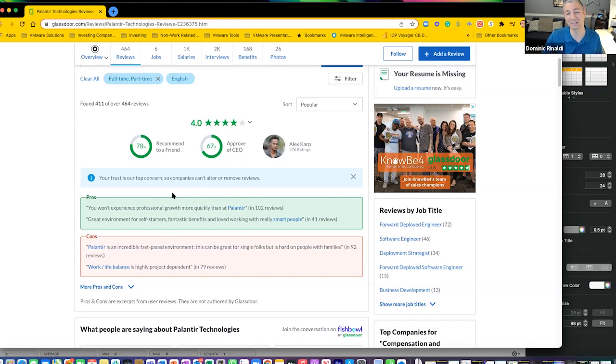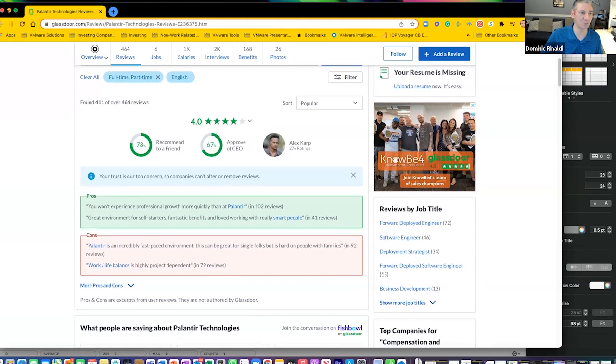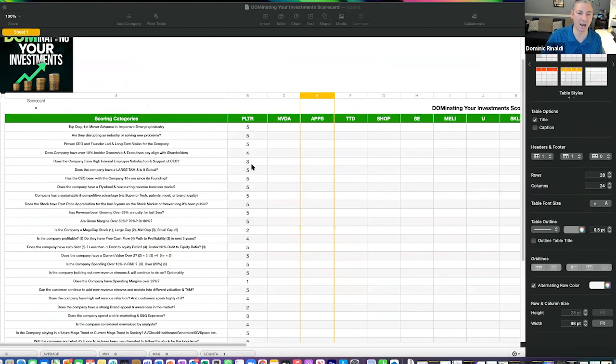I don't think I could work in this environment right now because it does demand a lot to be with those customers, to be on site, to make sure that the use cases are proving out and the customer is getting that exponential return. So they're very customer obsessed, which I love. And then work-life balance is highly project dependent. So, you know, you're not done till the project is successful. And that makes sense, right? So overall, I gave it a 3. I deducted some points there, but overall, I think that number will go higher as time goes on.